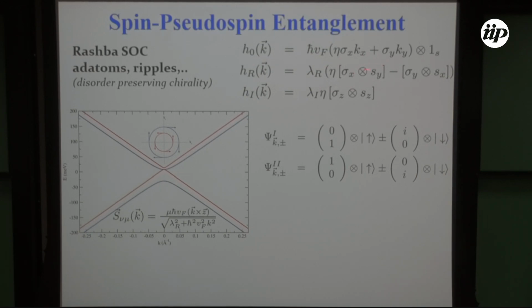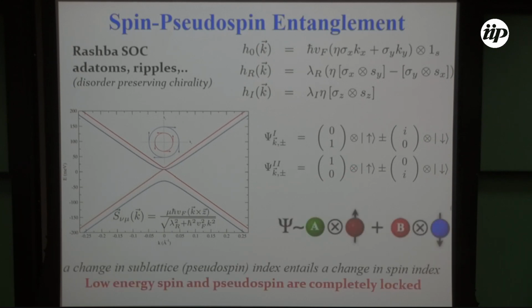It turns out that this is a coupling between spin, given by the Pauli matrix s, and pseudo-spin, which is sigma. If you diagonalize your Hamiltonian, you get this kind of eigenstate nearby the Dirac point. I put an arrow for one and 1, 0 for the other, but I could put different arrows or colors. What is important is that in these eigenstates, when the pseudo-spin is, let's say, down, the spin will be up, and vice versa. So it's a kind of locking or entanglement between the spin and the pseudo-spin degrees of freedom. At very low energy, you have some kind of entanglement.